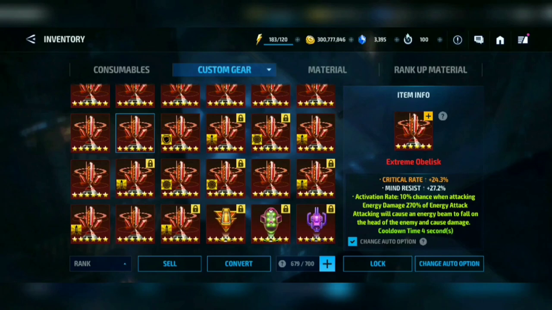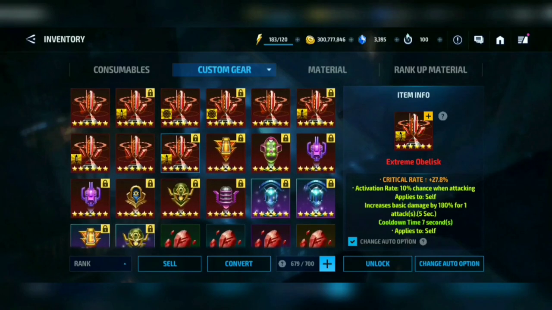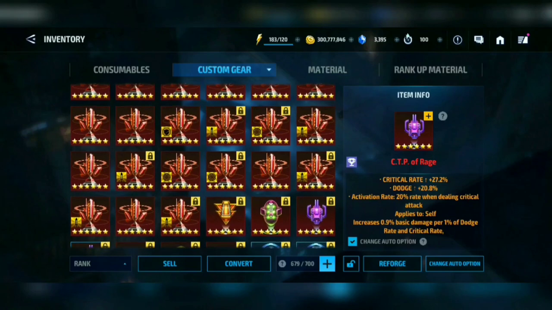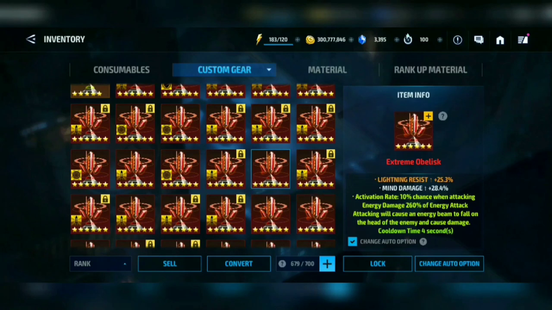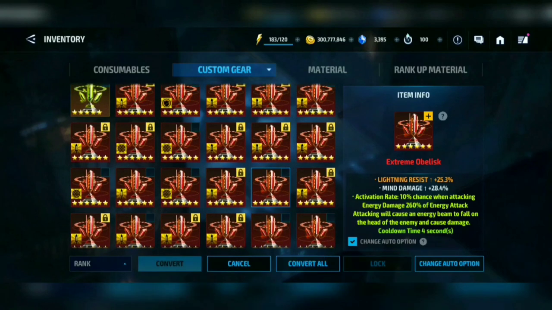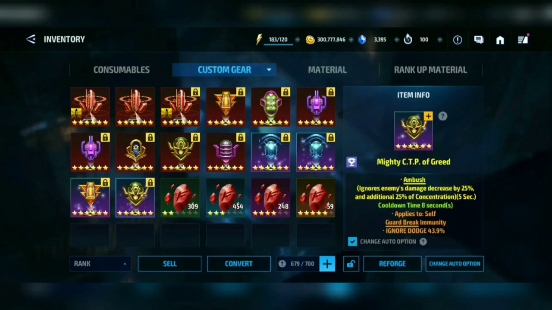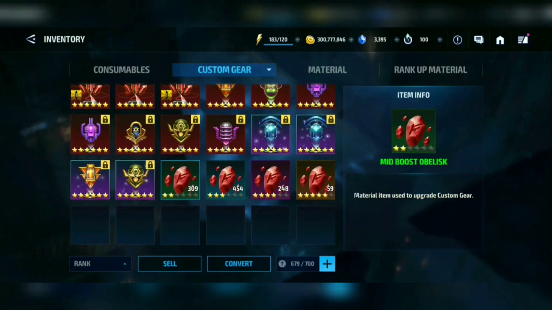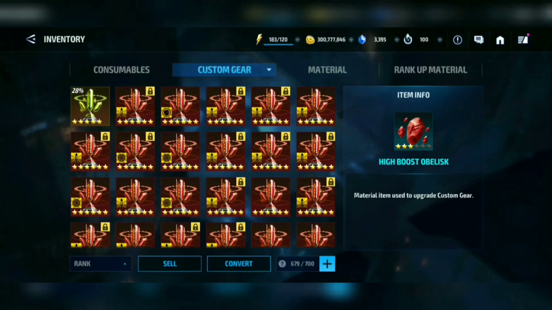And for the convert thing, I will recommend converting those obelisks with the mind damage, lightning resist, or the rest of the stats, okay, which are not good. And the same thing goes for the CTP. You can just change their options with these two methods. As you can see, this is lightning resist. Well, this is not good, and you're just gonna convert it. I generally convert these things into extreme boost obelisks so that my inventory is empty. The same thing goes for the mighty CTPs. You can change the options for mighty CTPs also with 6-star obelisks, but not for the brilliant ones. To change options for a brilliant CTP, you need another CTP, okay?